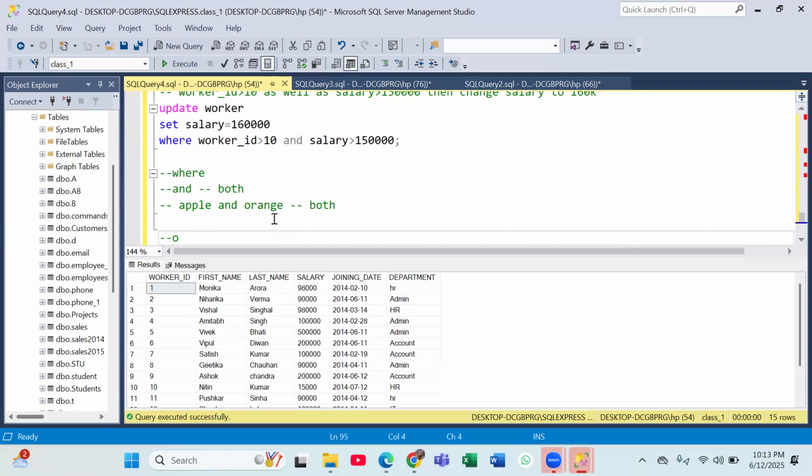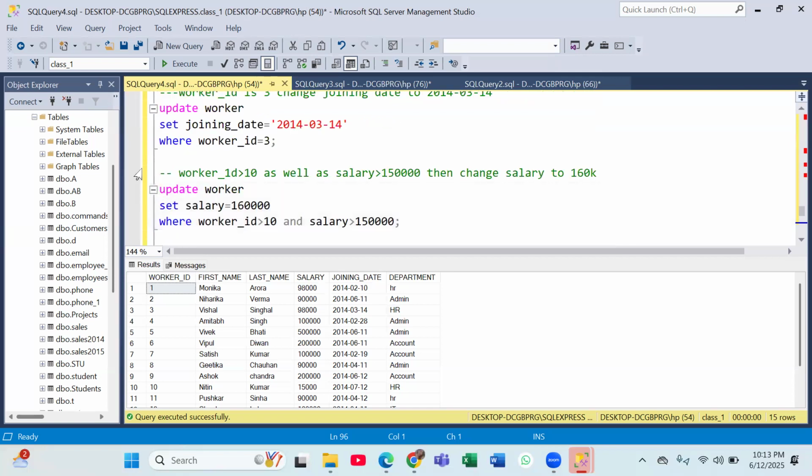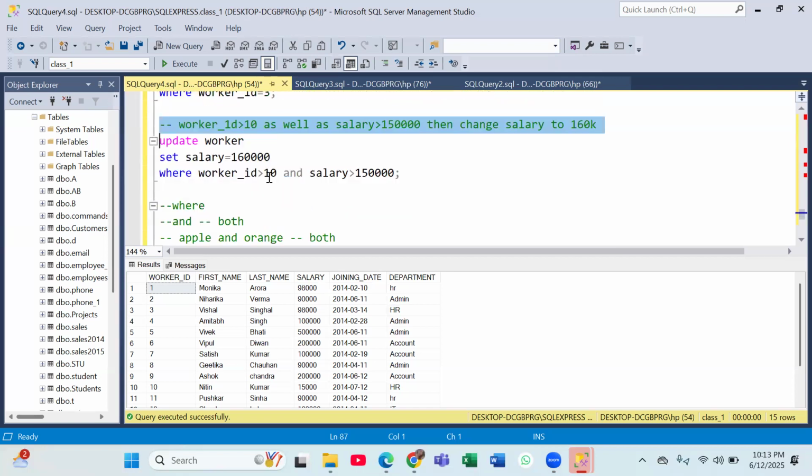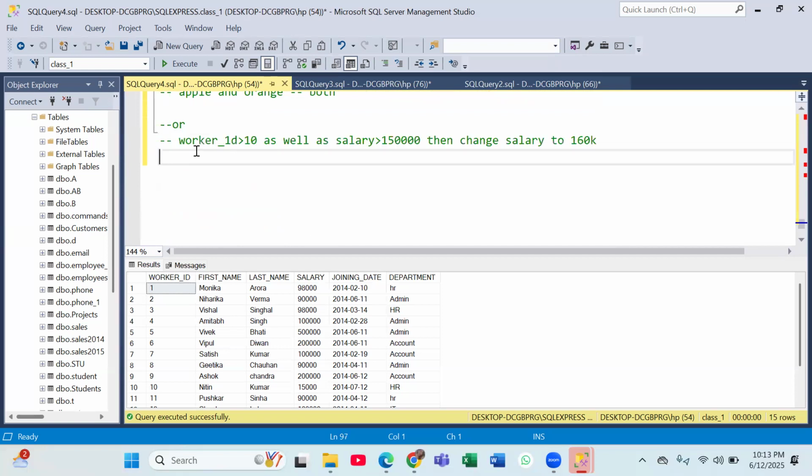And what does or mean? Let me write down what your question will look like. Either my worker ID is greater than 10 or salary should be greater than 150K.